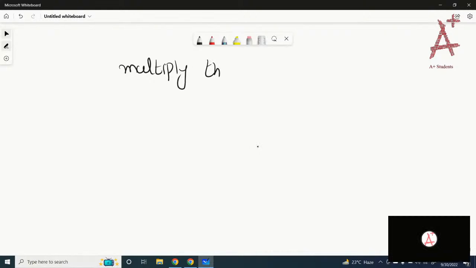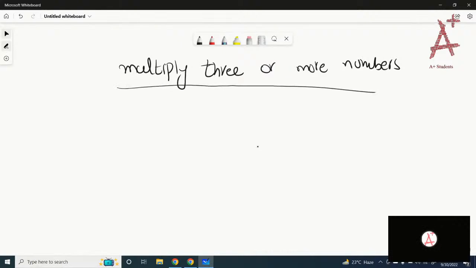Multiply three or more numbers. So let's start with the examples. So the example is 3 times 2 times 10 we have to multiply. So do not confuse, as we know how to multiply two numbers. So start multiplying by two numbers, just make the pair. So 3 times 2 is, sorry, it's 12. 3 times 12 is, just multiply 3 times 12, so 12 times 3 is 36.